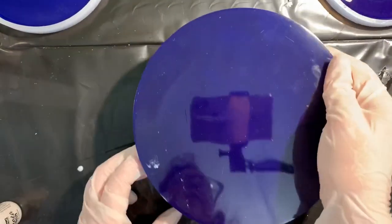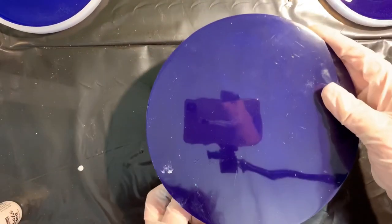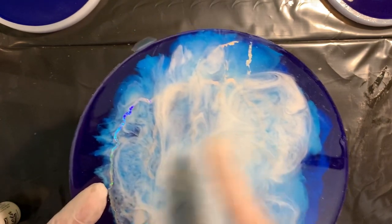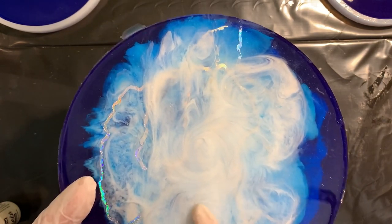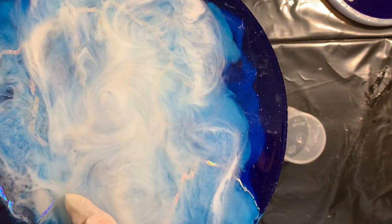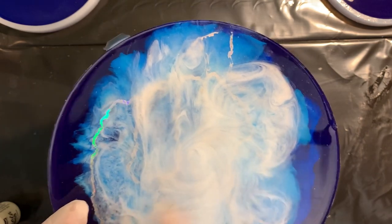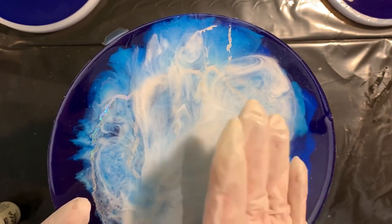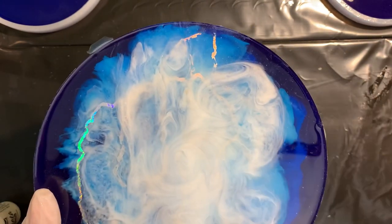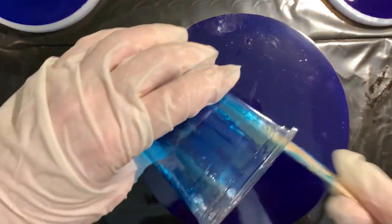These are my rejects. That one didn't work for me. Oh, that's actually a good example of when you keep stirring your resin and you don't get cells, this is what it'll look like. It's not an ugly effect. It just mixes enough with the resin that you're not going to see that cell effect, because it's not like that sandwich effect I was telling you about, where you blanket the color you want over it. So I'm just going to do this really quick.